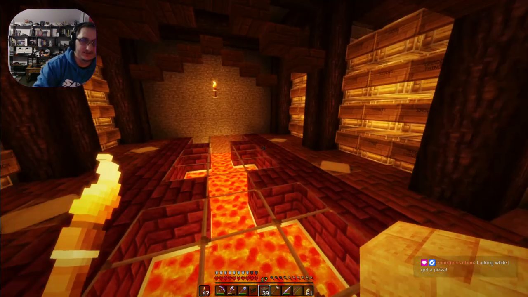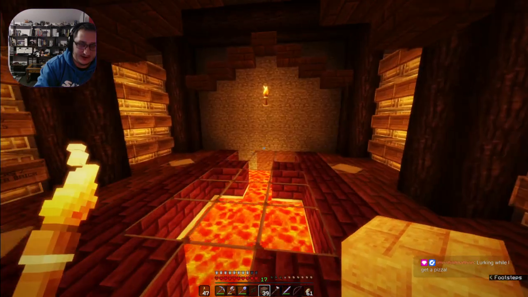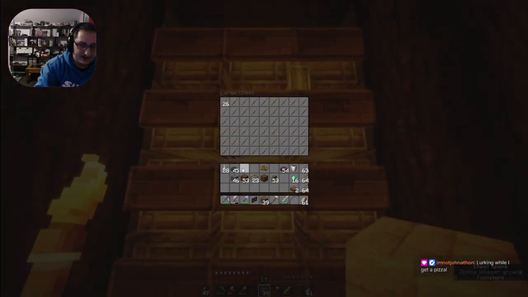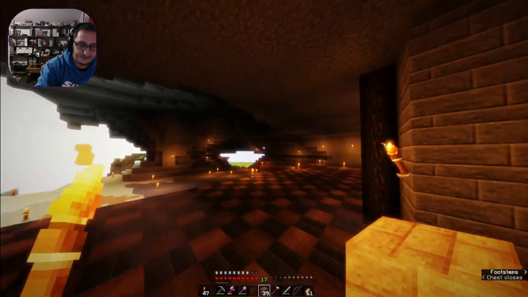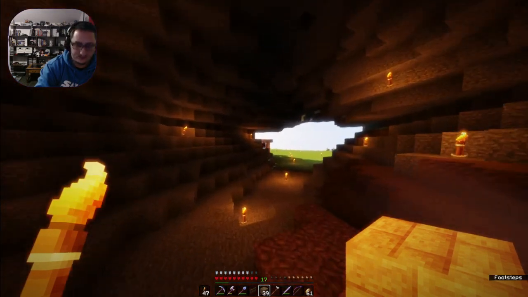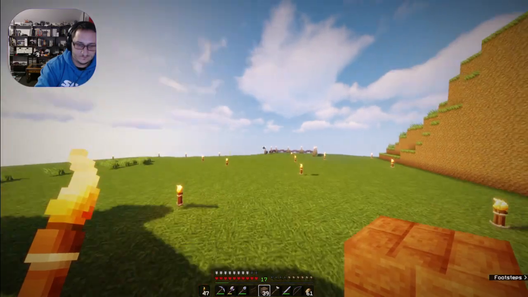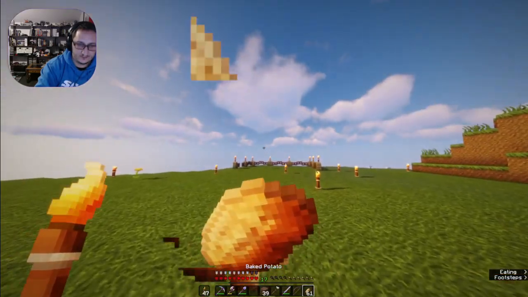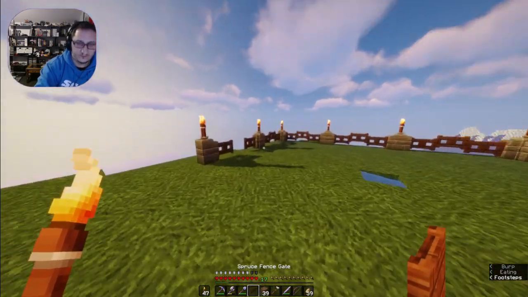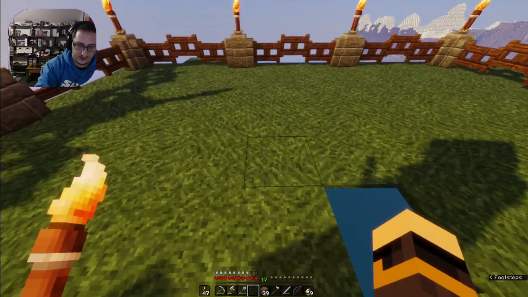Get the pizza. I'm building a farm garden out there. There's something else I wanted to grab. Or maybe I'm just putting stuff away. I don't know. So many things have happened. Okay.